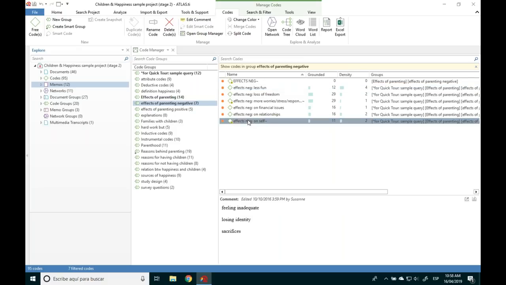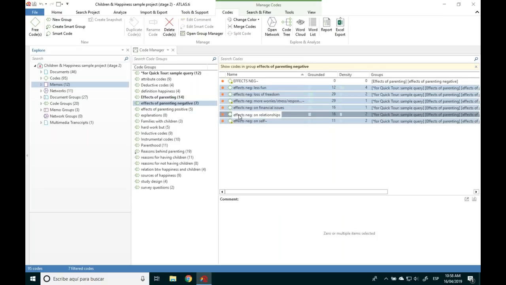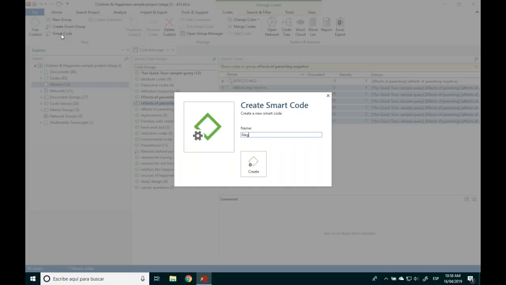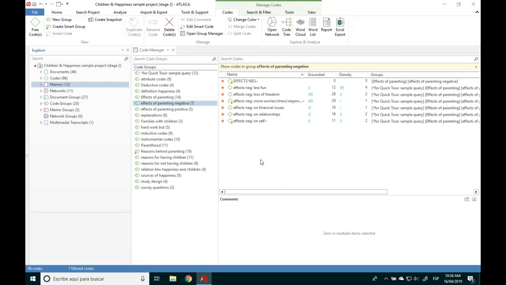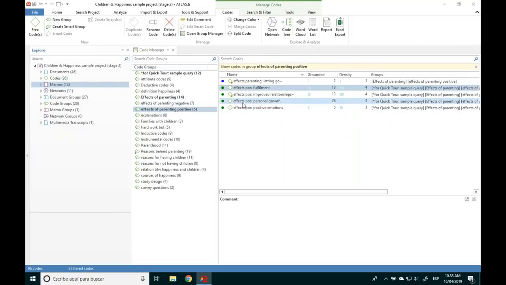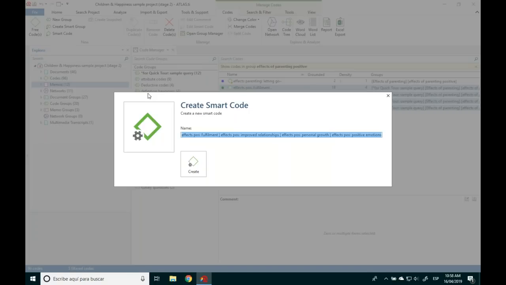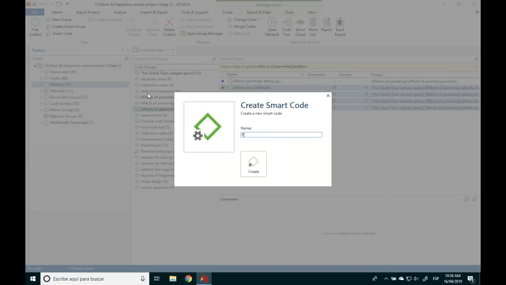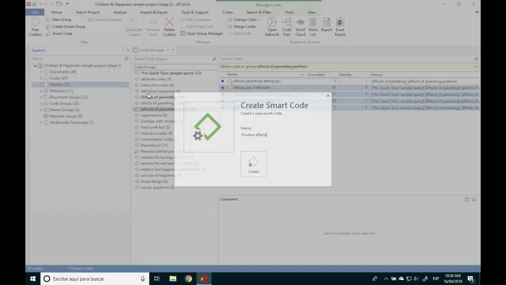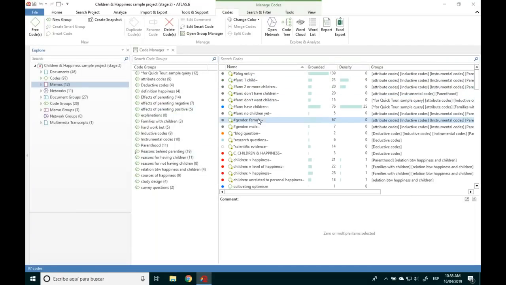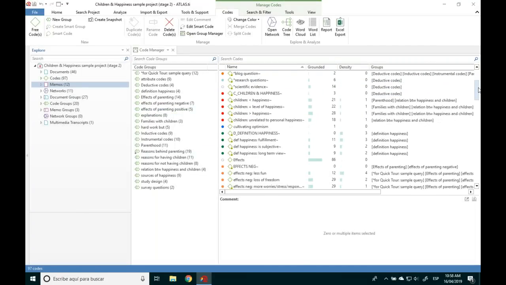But we can sidestep this by creating what we call a smart code, and a smart code is merely a combination of codes. I can create a smart code here to say negative effects, and then I'll make another one for positive. Basically, this smart code is now just saving all of the quotations of those codes under one same code.